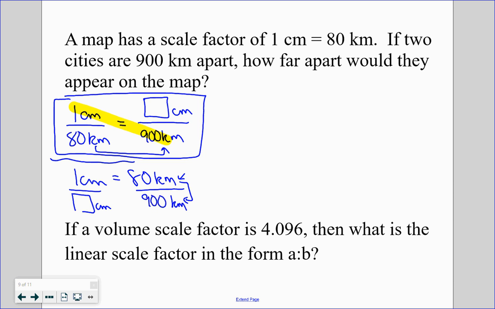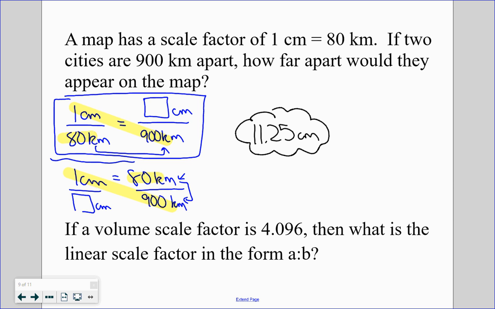So I'm going to multiply, divide. So 1 times 900 divided by 80. Notice the math is the same here. 1 times 900 divided by 80. So it doesn't matter how you set it up as long as the units line up, and that is actually extremely important. Do not skip the step of writing in the units. Okay? So if you do, you might end up having the 900 in the wrong spot.